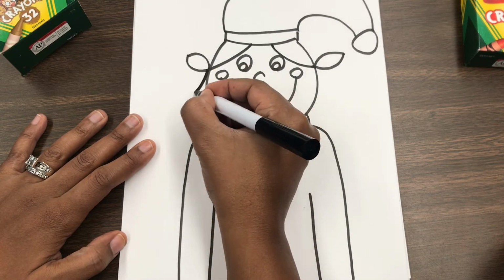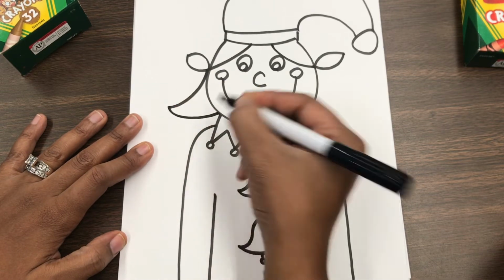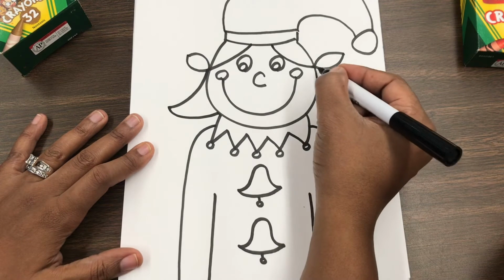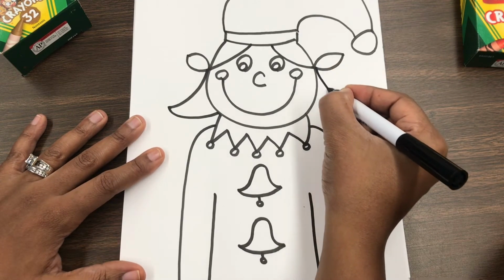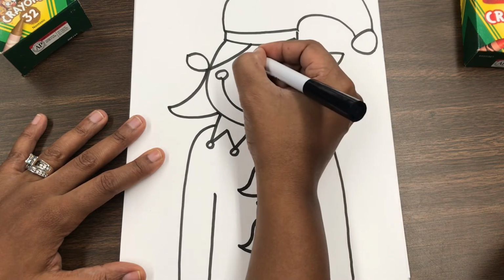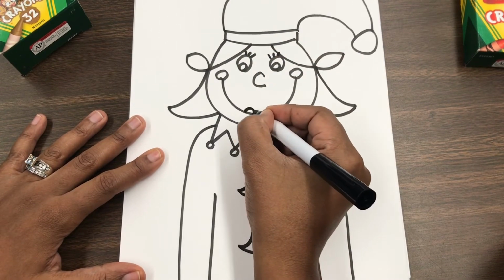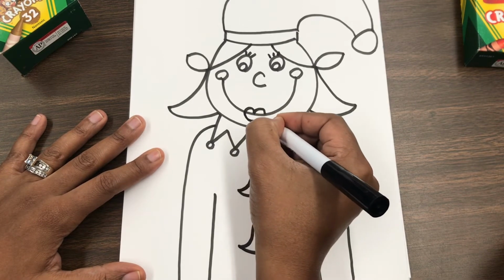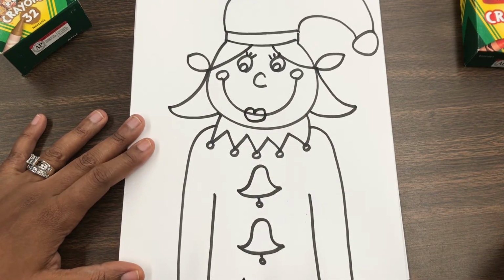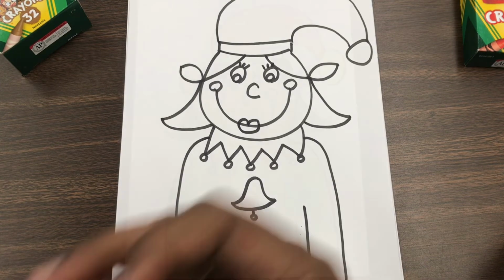I'm going to swoop down from her ear and swing over back to the fishbowl. Do the same thing on the other side. Swoop down, swing back, maybe add in a couple eyelashes, maybe add in some lips. This is all up to you. These are just extra details that I'm drawing. But now we have an elf. So let's color her in.